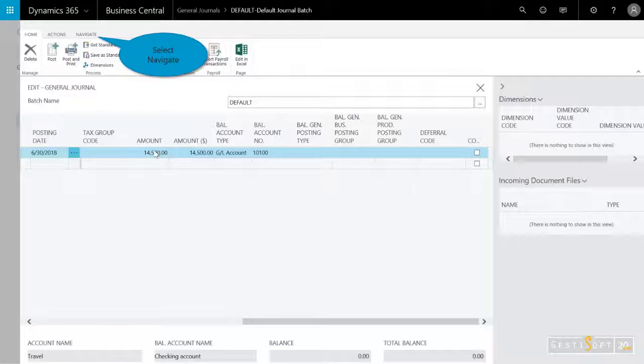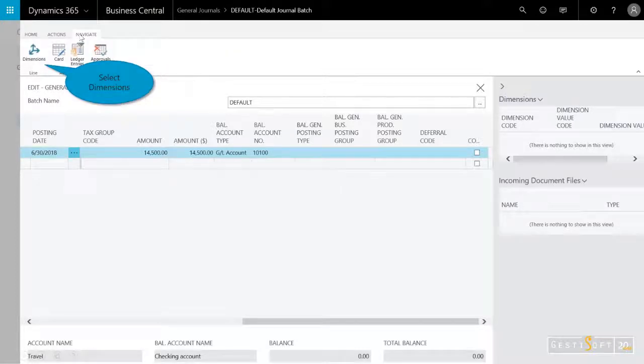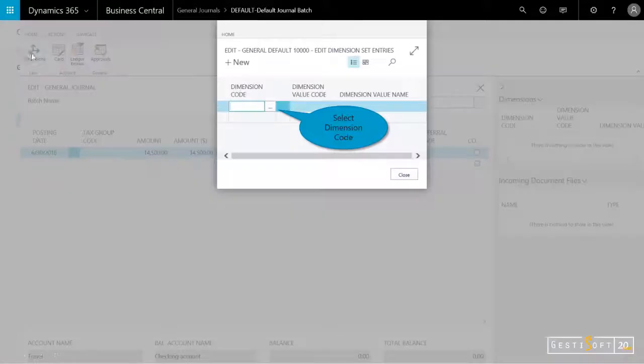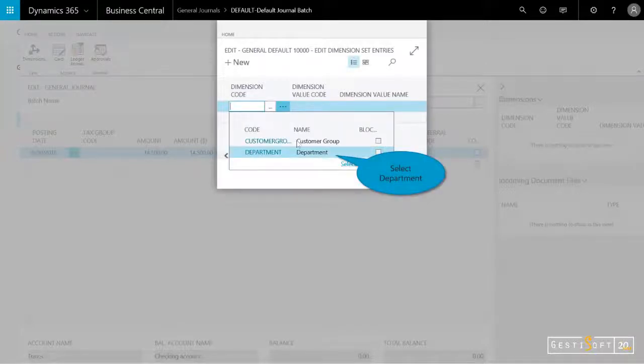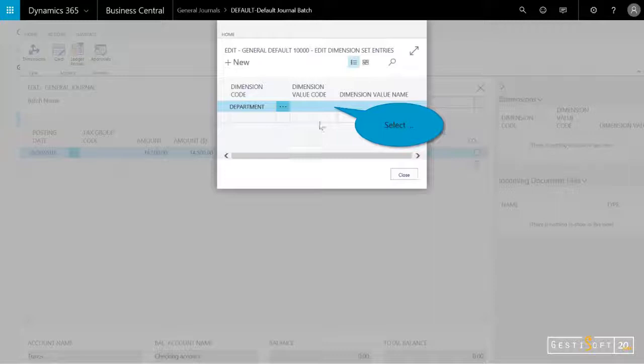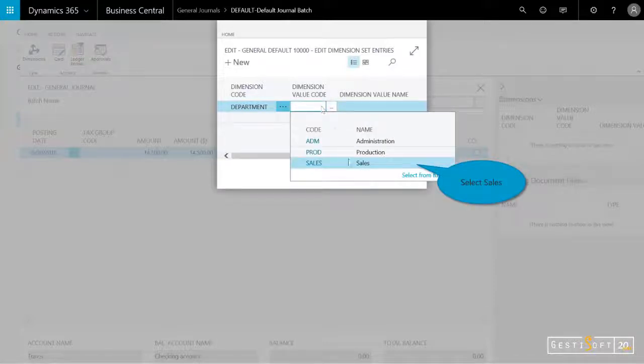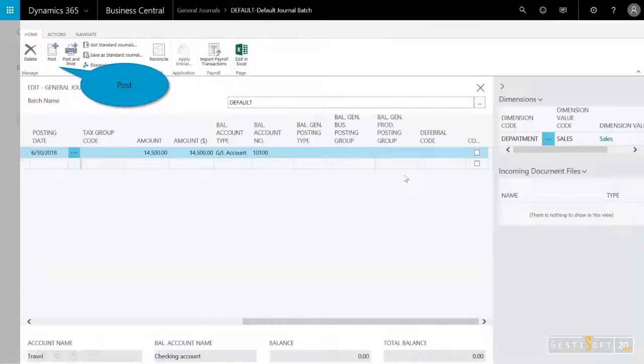However, we want to leverage some of the other capabilities within Business Central. So if I select on Navigate, I want to apply this to a dimension or to a business unit. In the ribbon there's the dimensions. We've got our dimension set up and I'll select it by department. And in the value, I want to assign this to the sales department. And then I close this out.